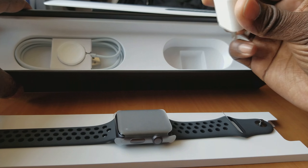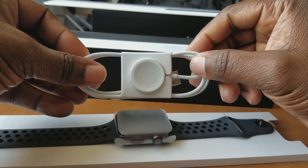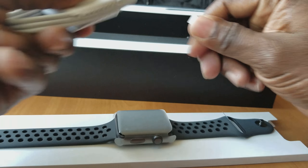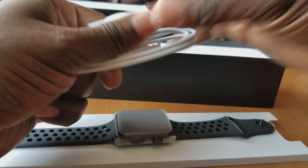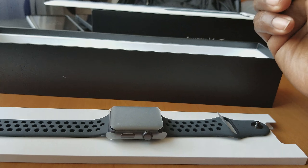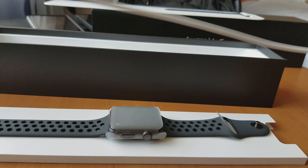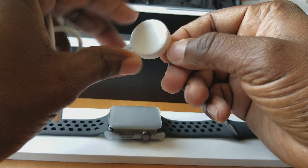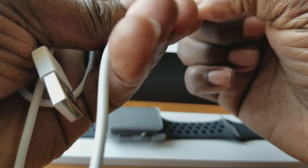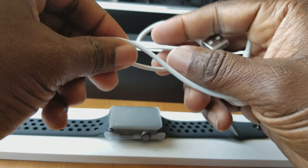You get your standard Apple charging brick — got plenty of those around. And here is your charging puck. This is what you're going to use to actually charge the watch — a little bit different than any of the other chargers I have for my Gear S3 and the Gear S3 Frontier. Very nice, great quality — got some nice length on the cable. Let's go ahead and unwrap that. That's your charger puck.